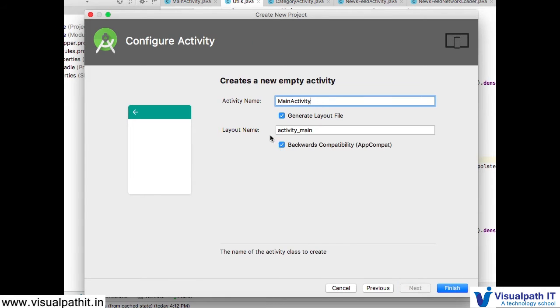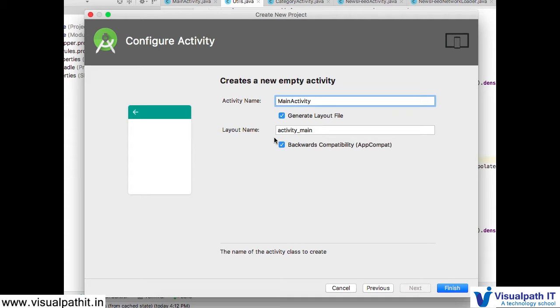There are two basic things which are required for an app to run. One is the activity. We should have at least one activity and one layout defined.